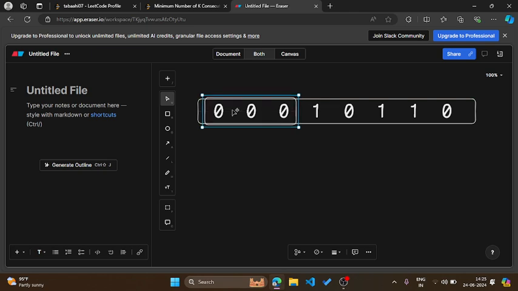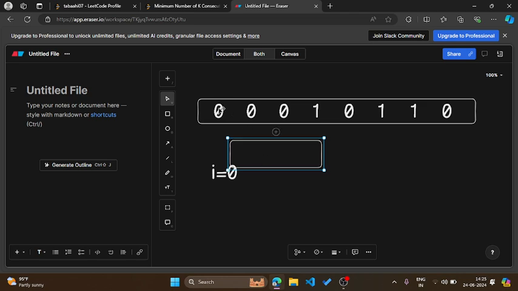So we are starting from the leftmost element, and now I am only concerned about this, which is my i equals 0, right? So now I am only concerned about i equals 0, and I'm just going to convert my 0 which is placed at i equals 0 into 1, right? And firstly I will have to check if it is already 1. Like if it is already 1, then I will simply shift my subarray because I don't want to make any operations here. But initially here it is 0, so I will be performing an operation, right? So simply I will convert all the elements of this particular subarray into 1, right?